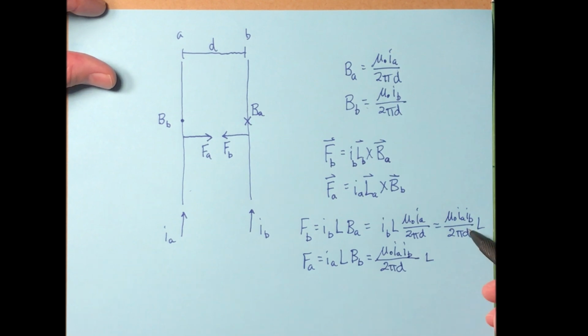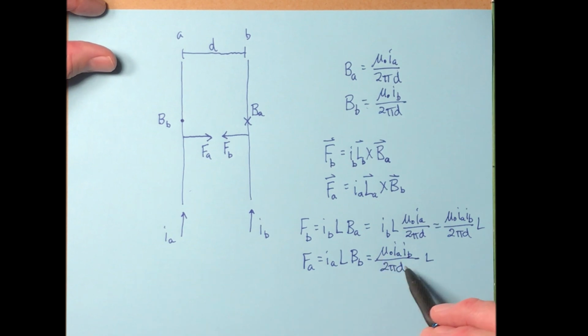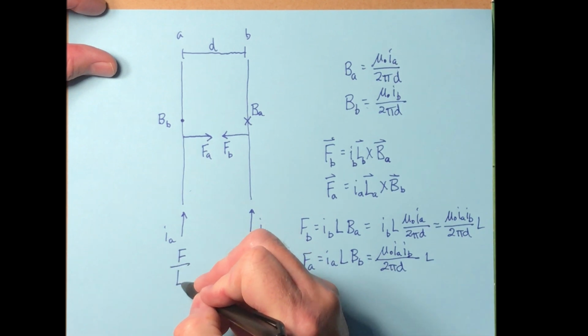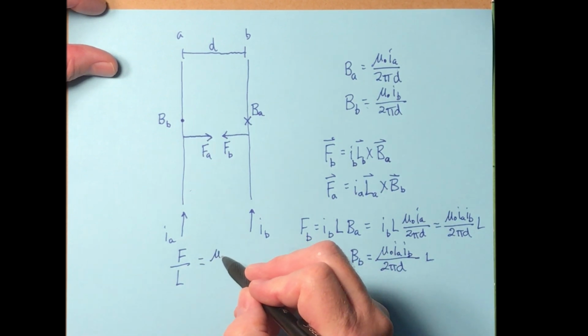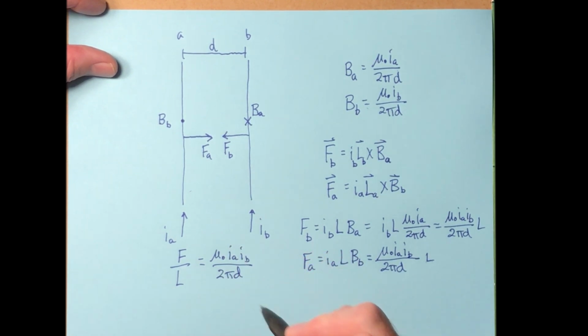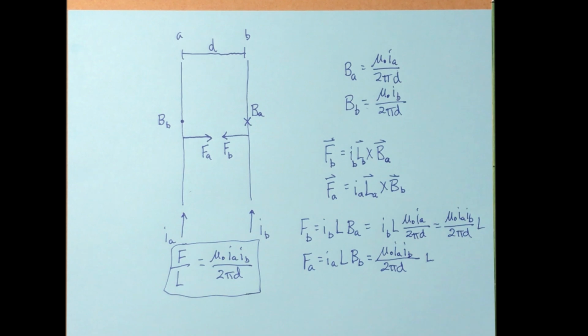So if I knew what L was, and I knew what the currents were and the separation, I could solve an equation like this. Or usually the way that it's written is you'll figure out what the force per length is on each wire. The force per length, just divide by L, and it's this part right here. And it's the same on both wires: mu naught I sub A, I sub B over 2 pi d. So there you've got the force per length on these two wires that are attracted to each other. That's a significant finding here. We find that wires are going to literally attract each other if they have parallel currents.